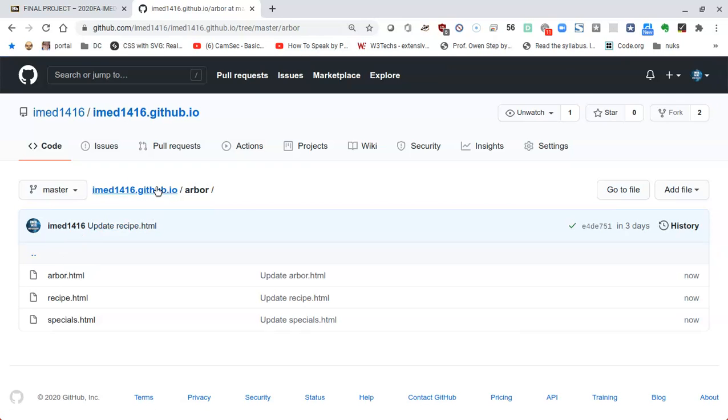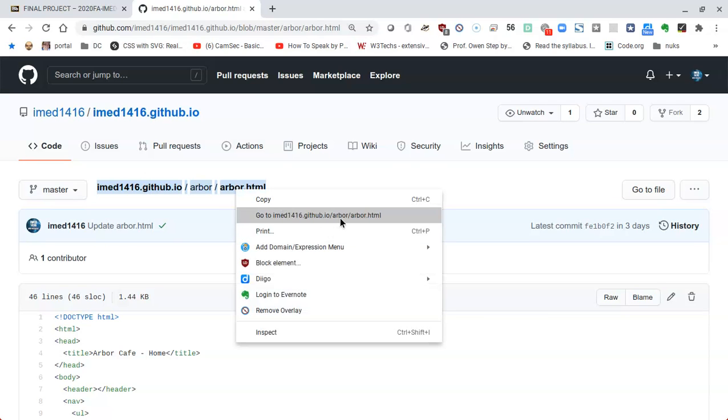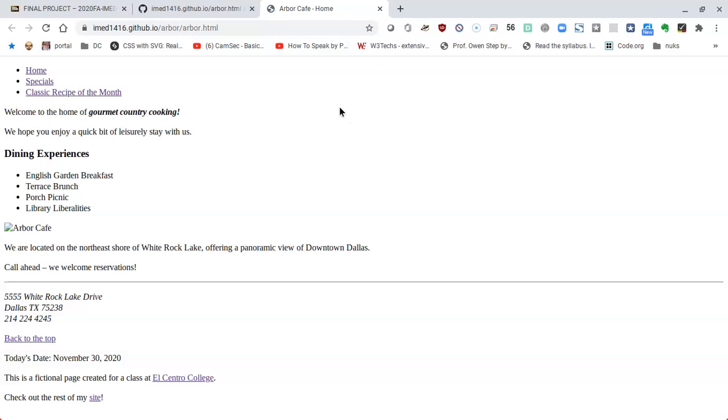I'm going to highlight the name of my repository and my directory, Arbor. I'll right click, well actually no, because that'll take me to the directory. I'll click on the Arbor page and then do that. I will select the name of my repository, the directory, and the file name, arbor.html. Right click and go to that page.